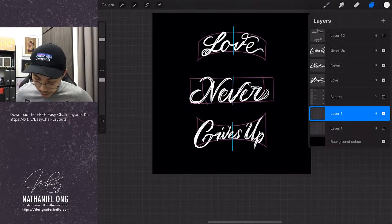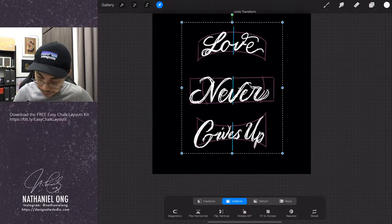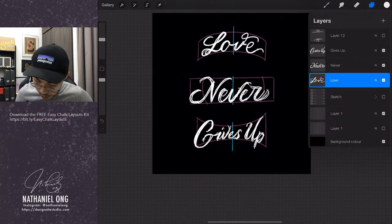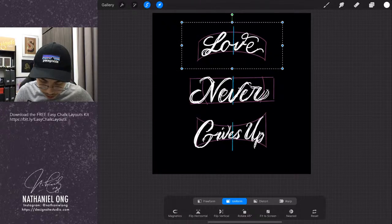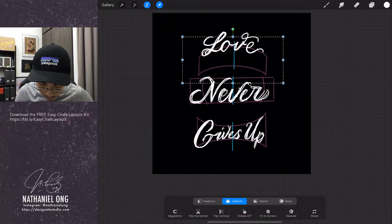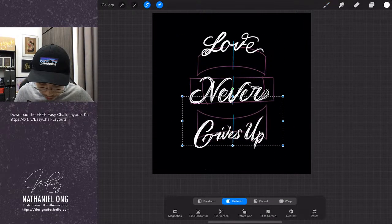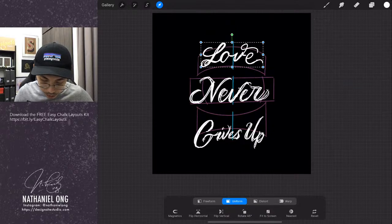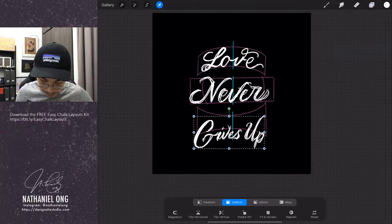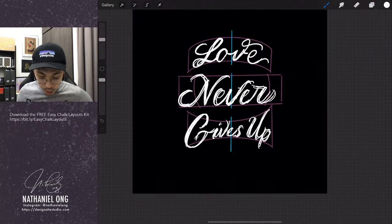And now I can select this layer along with love. So I'm gonna select both layers and then click on this. Oops, sorry. Let me redo that. So I'm going to select this layer and then select the top part and then just put it down a little bit. And then select the bottom part of the layout and move it a little bit to the middle. Then I'm gonna follow suit with the words to see whether it looks better like this. Yeah, I think it looks better like this. So I'm probably gonna keep it.